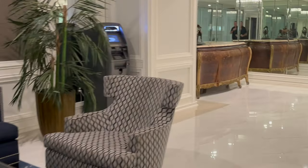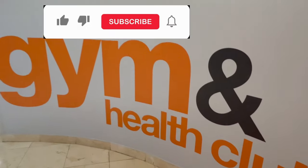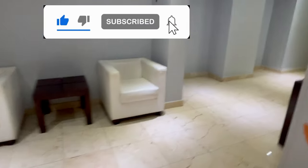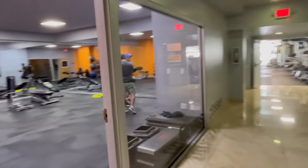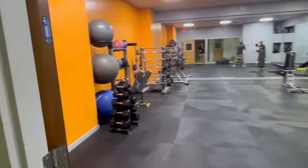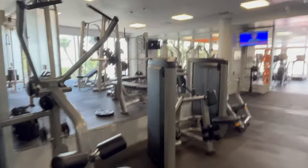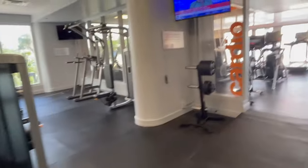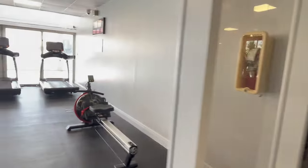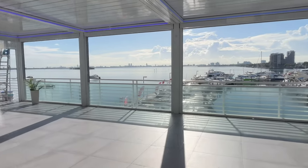Once I finished looking around the pool area, I went back down to the first floor, then into the hotel entrance and took the elevator to the third floor, which took me to the gym. There's another beautiful area, and there's even a sauna. The gym is huge and must be used by the residents as well. I thought I heard racquetball, but then I saw boxing going on — I thought that was pretty cool. They had all kinds of machines, several Smith machines, a lot of free weights, all kinds of ellipticals and treadmills, and a beautiful view of the harbor if you're running on one of those treadmills.